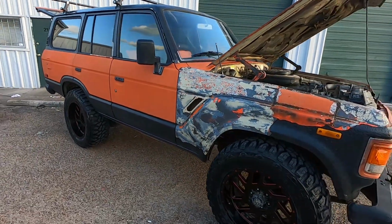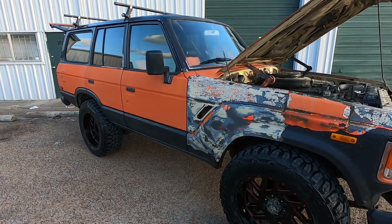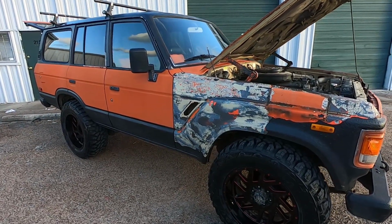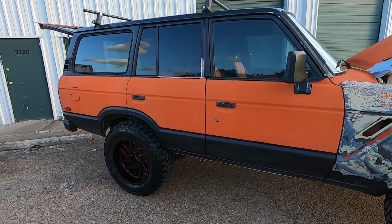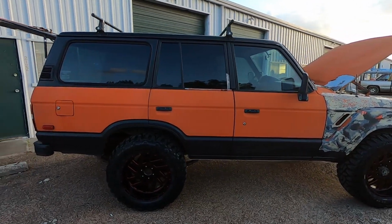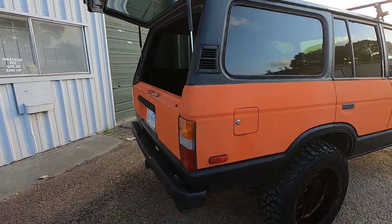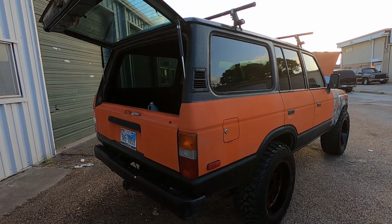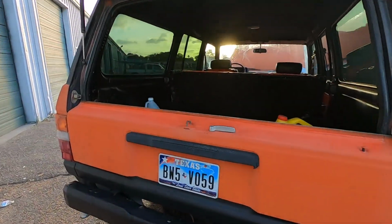I'd been looking for a new truck, something that I can drive, because me and my significant other have been sharing the Tacoma, and we really needed a second vehicle. I didn't want to buy just some new car and have it sit there and use it a couple times a month. We really don't need two vehicles all the time, just every once in a while. So I thought I'd get an affordable used old Toyota, and not only could I use it to go off-roading, but I could also use it as my daily. And it's a little bit more fun.